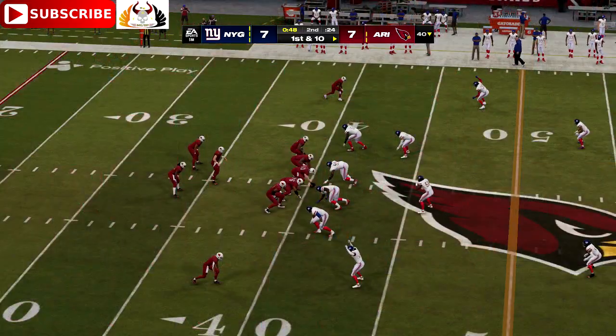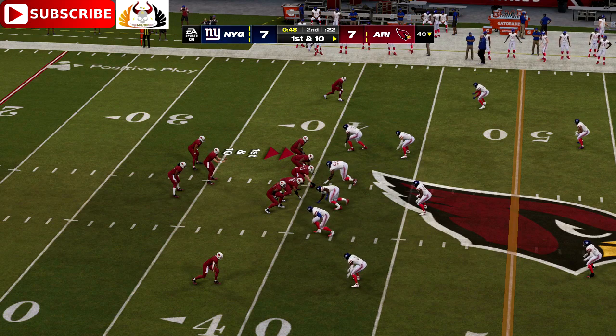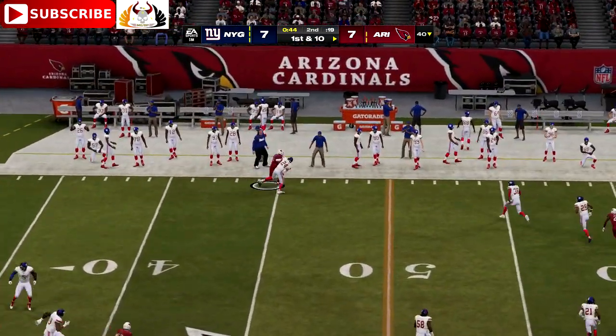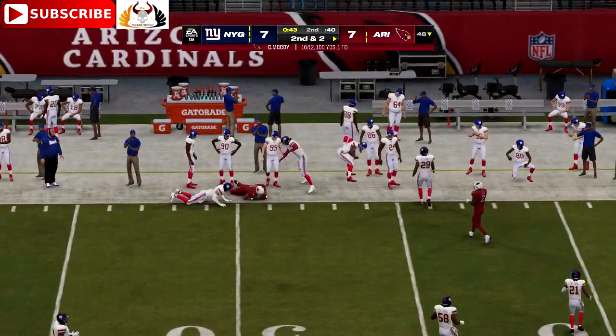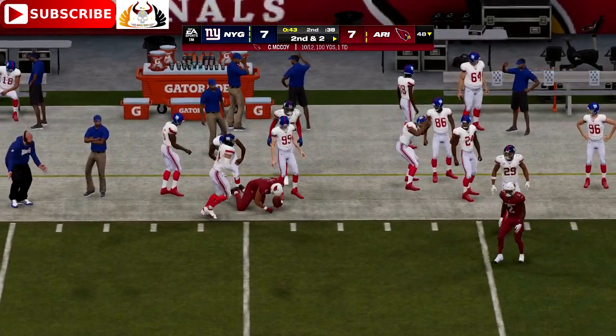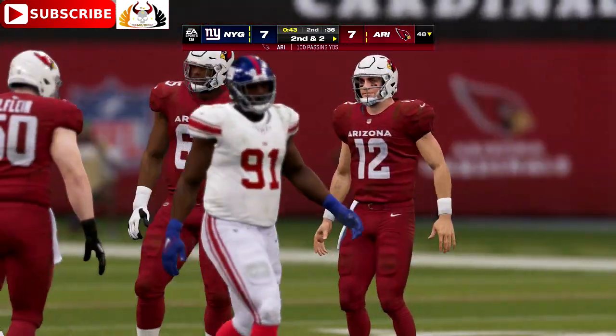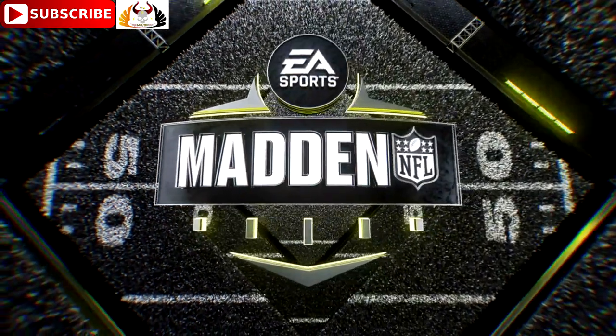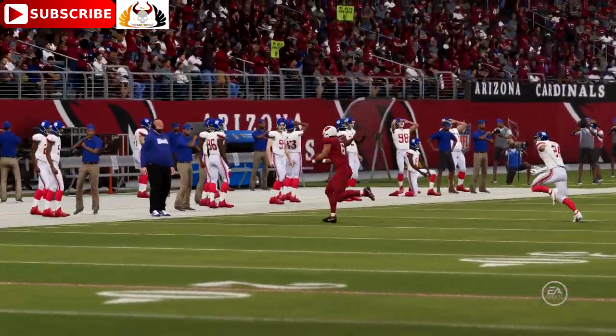So quickly, all the way up at the 40-yard line. From the shotgun, he'll look to throw. Throw left side, complete. That's Connor. And he's able to get this one out closer to midfield across the 45. So 8 yards on the completion there, and it'll be second and a couple.